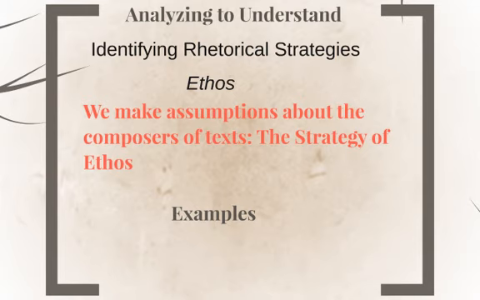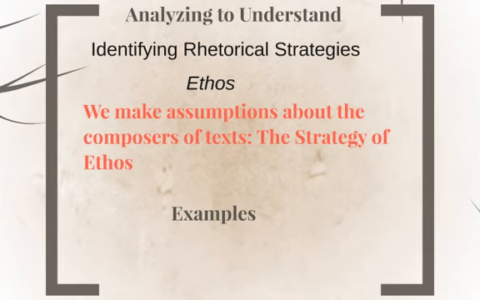So there are 3 strategies that we've talked about so far when we talk about rhetorically understanding the text. And these are strategies that authors or composers use in order to create texts that will be appealing to a particular audience. And when we're analyzing to understand, identifying the rhetorical strategies is going to help us do that. Now, in English 101, you learned about ethos, pathos, and logos, and the next 3 slides will be a review of ethos, pathos, and logos, but you might not have learned of a 4th appeal, which is called kairos, and we will be exploring that 4th appeal, and this will help you to build on your understanding of rhetorical strategies as you go forth in this course and as you go forth academically to create strong analytical texts. So let's start with the first one, ethos.